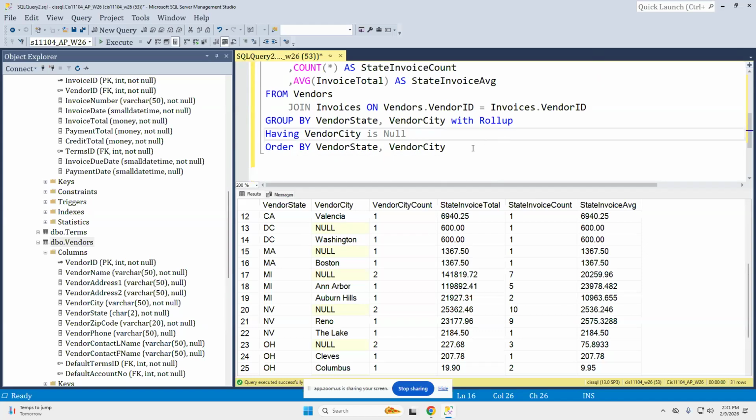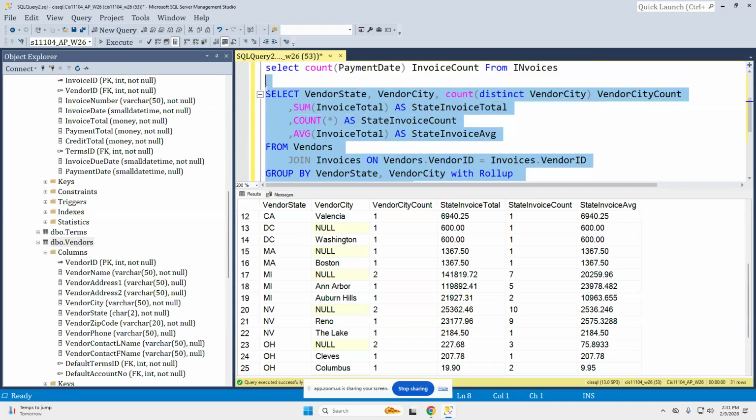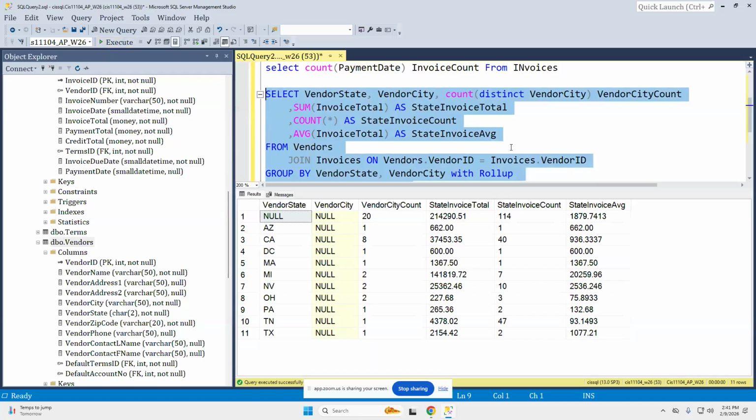Let's see what happens here. And this is our roll up. Well, the grand total is right here, obviously. And then this is a roll up for each state. Okay.